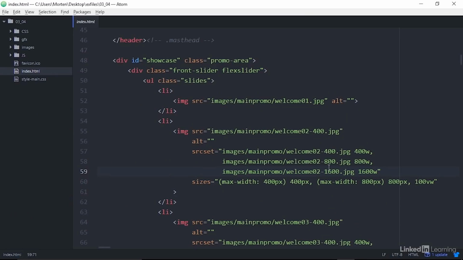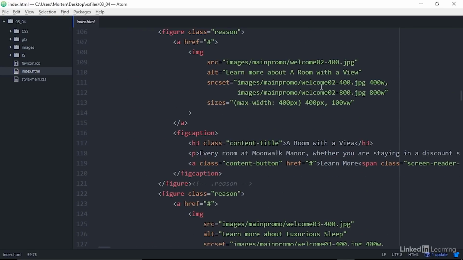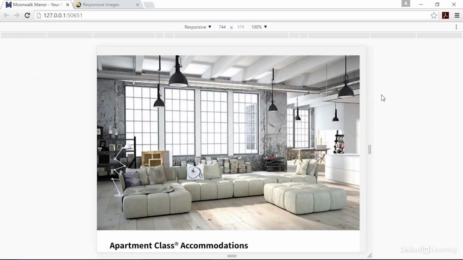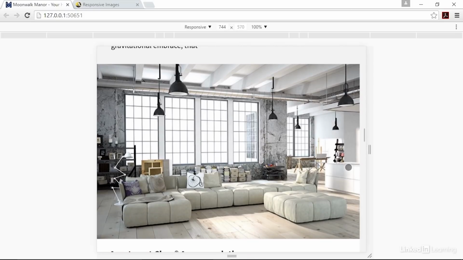Now, if you look closely at my code, you'll notice that the slider at the top has images that are 1600 pixels wide, but if I scroll down further, the rest of the images are maxing out at 800 pixels. And you may wonder why I want to do that, because as you can see, these images might easily, on a 2x or 3x monitor, require bigger sizes. Well, the answer is quite simple. I don't necessarily want to provide gigantic images, even if it means they'll be slightly blurry. So I'm trying to optimize the site by not jamming in a ton of huge images.